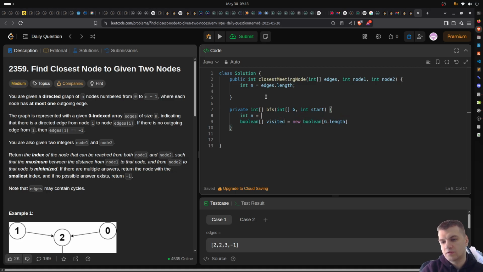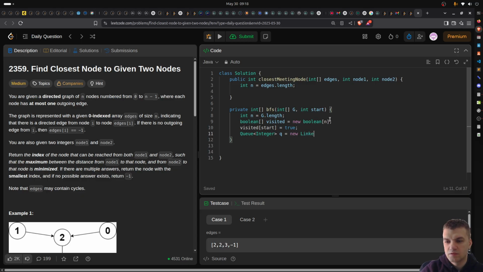Visited start is going to be true, and then queue of Integer q equals new linked list, then q dot offer start.